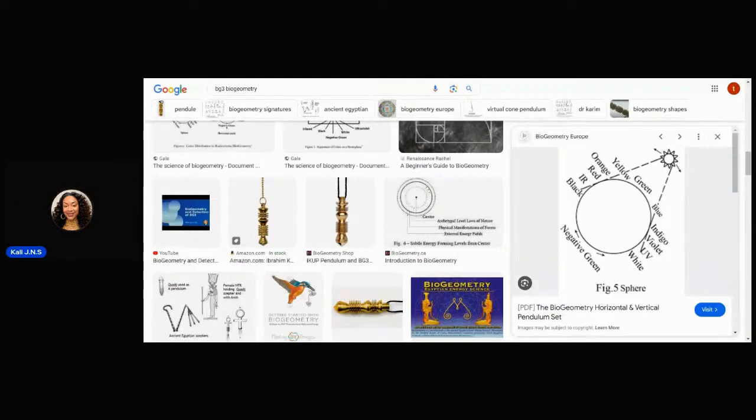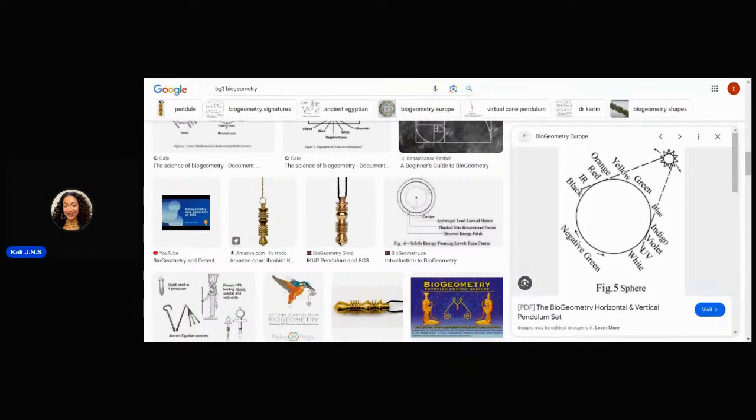Okay, so when we talk about negative green energy, it's one of the prisms, or one of the waves rather, that emits from the sun. As you can see in this picture here, let me make sure you can see it. Okay, so you see the sun, and the sun emits certain vibrations from all these spheres.